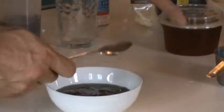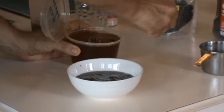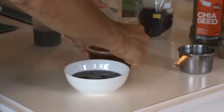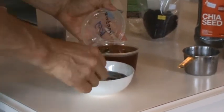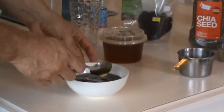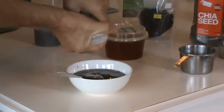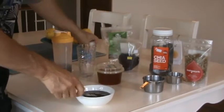So if you just take this and add some honey. This is raw ironbark honey from the bush here in Australia. Now if you're going to warm it up, I've learned to eat food as raw as possible, but if you're going to warm it up, do it on a low temperature. Don't microwave it. And then I also like to add salt, which is just a personal thing, so I add a little of that pink crystal Himalayan salt.